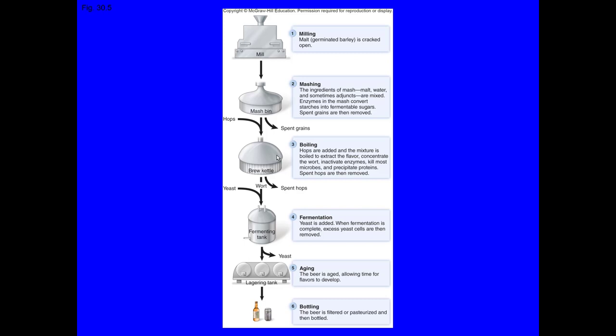Now, you've got this wonderful kind of sugary solution there. And it's going to have some of the components from the hops and some of the components from the barley. And then what you do is you add the yeast. The yeast is then going to ferment, and what eventually happens is you're going to remove the excess yeast cells. It's interesting that yeast cells, in essence, are those organisms that make their own waste, which is in this case alcohol, and that's what kills them off when the alcohol levels grow too high.